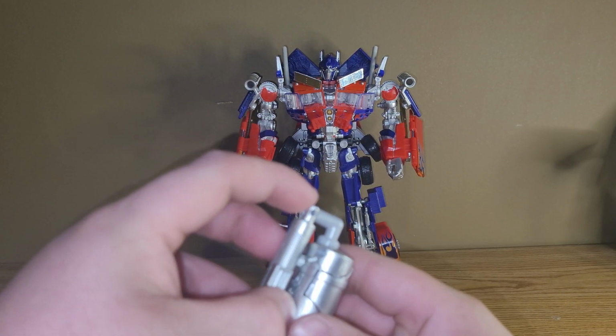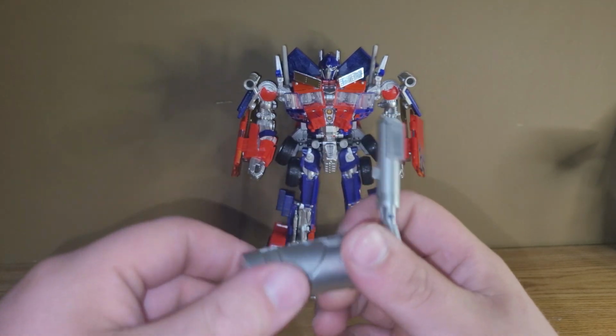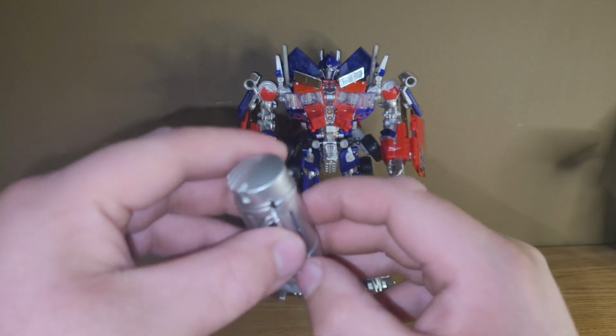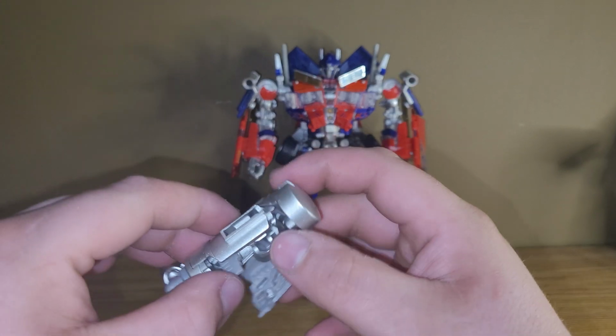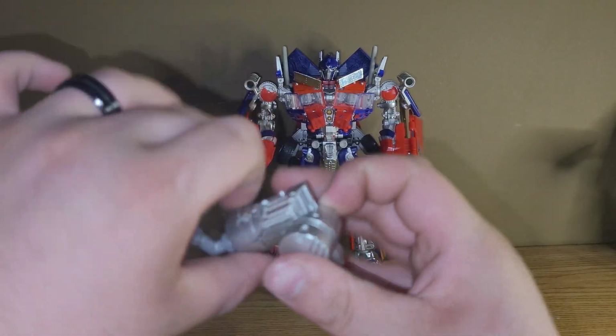This one, you untab the exhaust piece, then you... What do you want to do next? You take this section, you bring it out, and you rotate it around like that.